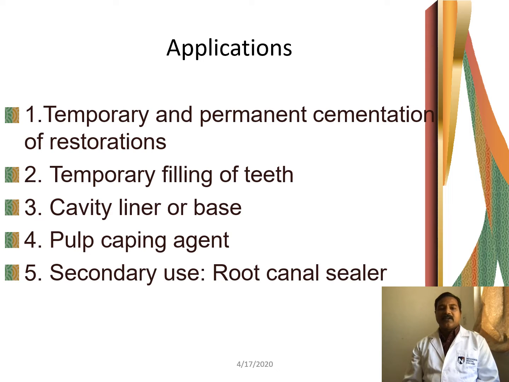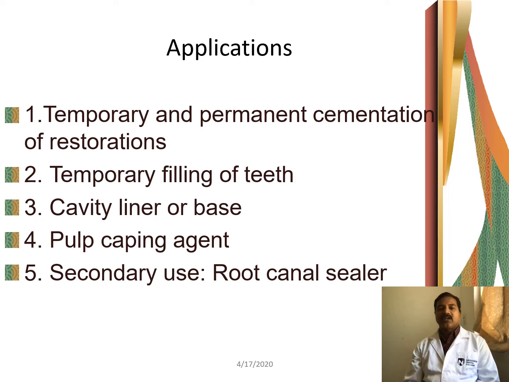It is also used as a temporary filling base. When I say temporary filling, it is used for a short period of time, so it is not intended to be used as a permanent restoration. It is used as a temporary filling material, especially when multiple caries are involved. When you remove all the caries, until you decide on a permanent restorative material to be placed, you can give zinc oxide eugenol as a temporary filling material, and it is used only for that short period of time, so it cannot be used as a permanent restorative material.